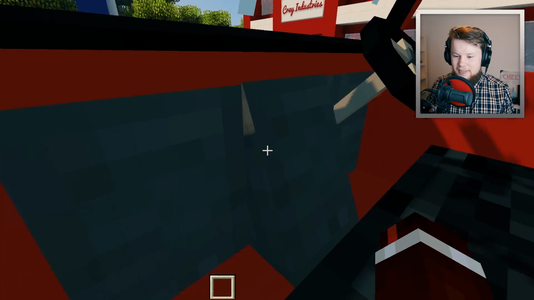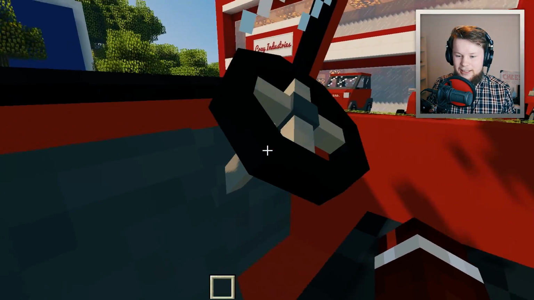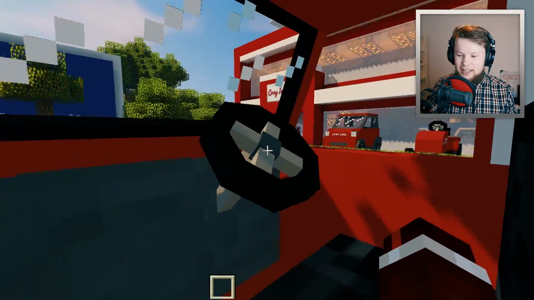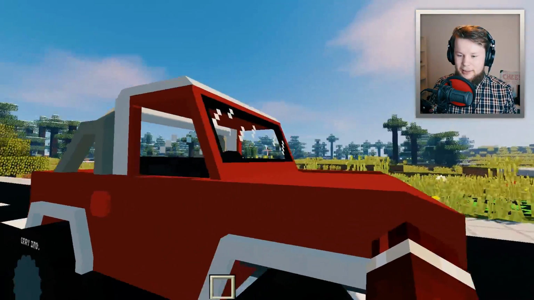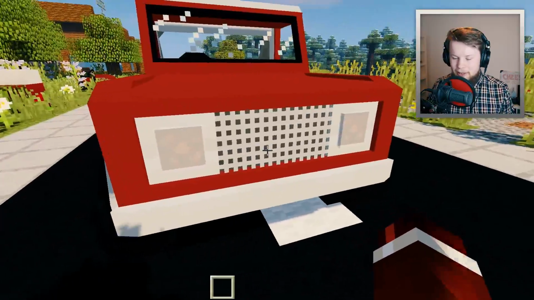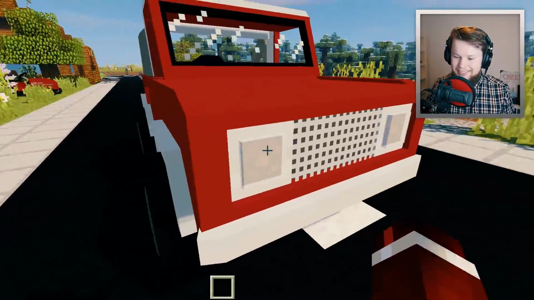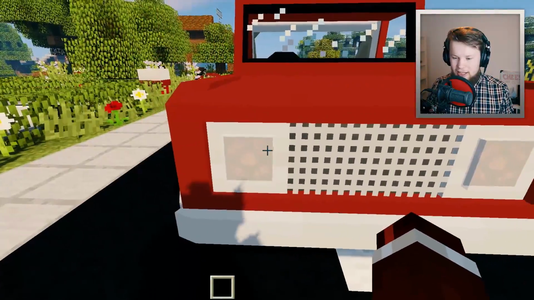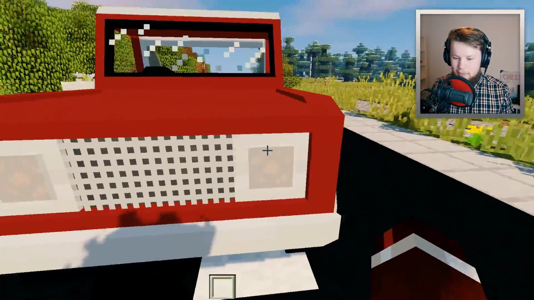Let's take a look at the interior here. Not really much to see in the interior, little chair here. We got the steering wheel, and we got the grill at the front here. We got a Le Grill, so kind of some headlights that you can't really see with shaders, but there is actually redstone lamps behind them.